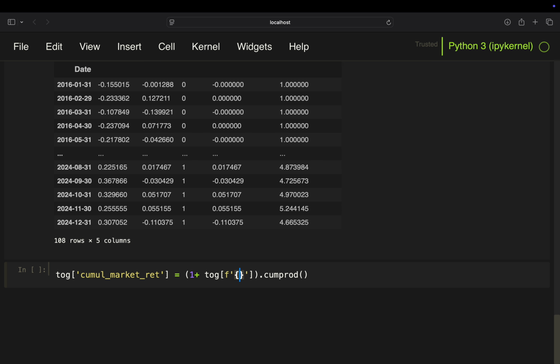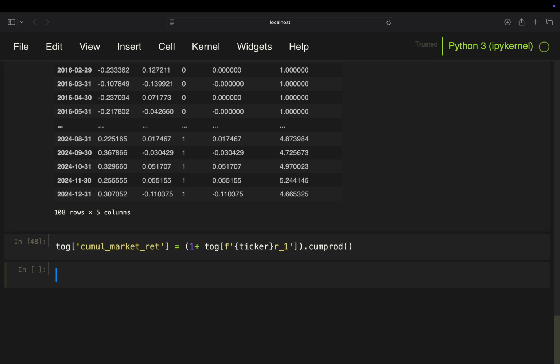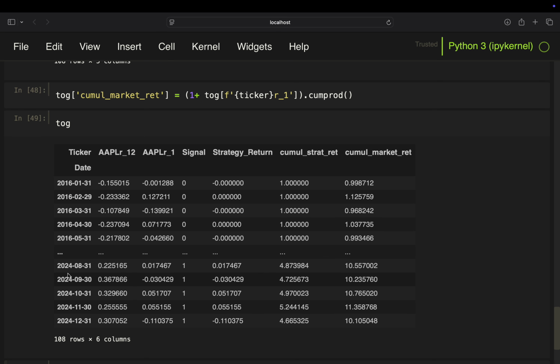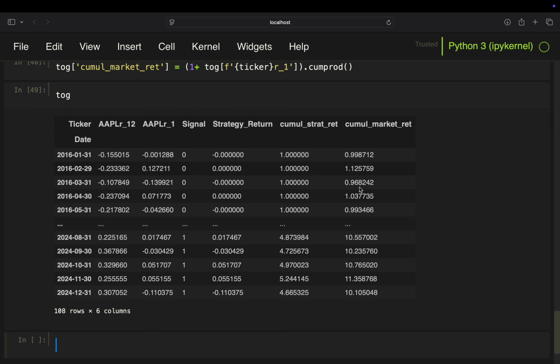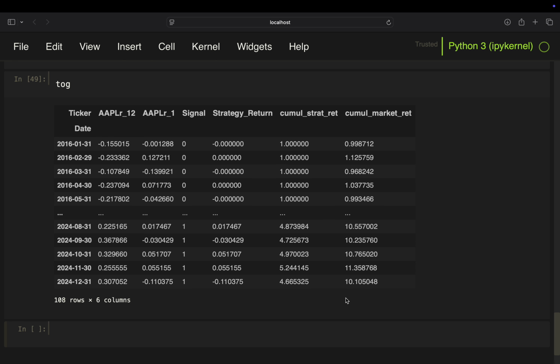So just take ticker R1 and then you're getting the cumulative product here. Just making sure I put all parentheses in here. Looks good. And then you get the cumulative market return. So you see dropping off first, then coming back, then dropping off. So you see how it fluctuates here, but in the end, you're getting a way better performance for just buy and holding Apple as following the momentum strategy, right?